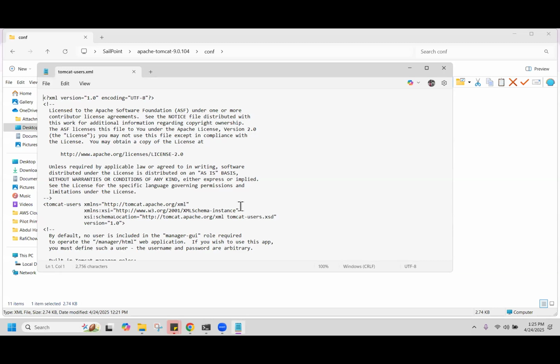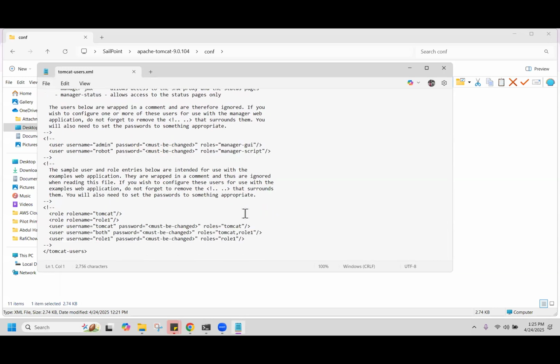Scroll down. There you can see username, password, anything like that. Username tomcat and password tomcat.